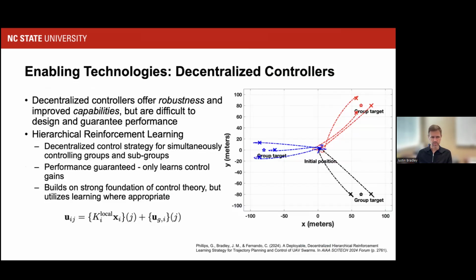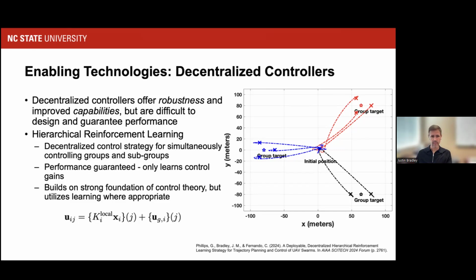One of the ways that we've tried to address this is by thinking about all of our controllers and all of our algorithms in a decentralized way. One strategy that we came up with is called hierarchical reinforcement learning. This builds on a popular area, which is learning, as well as hierarchical control. The nice thing about hierarchical control is you can use existing control strategies to build these, and you can separate the controller, which is really one controller, into different aspects.